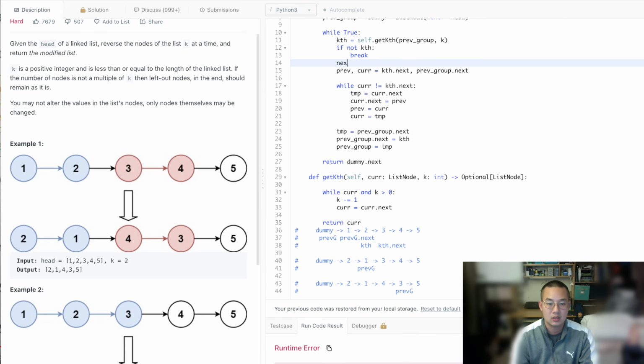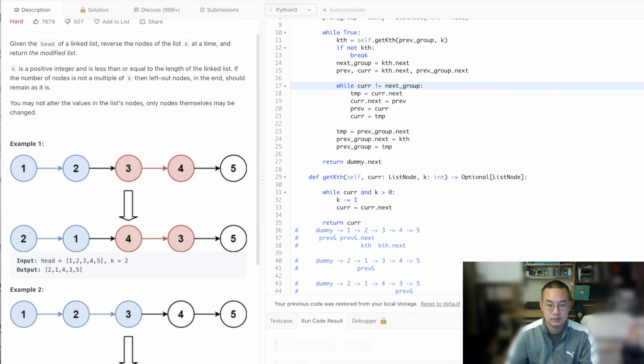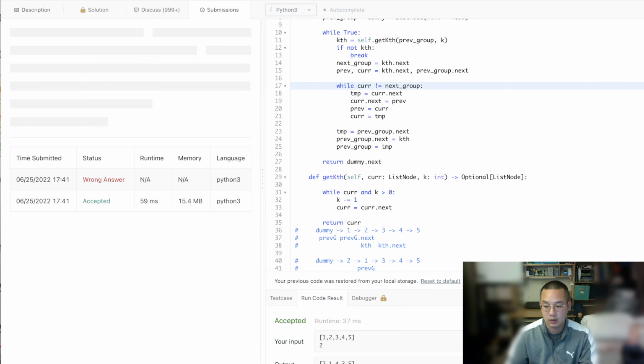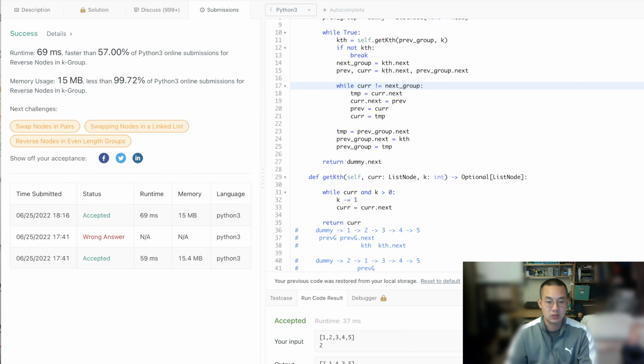Looks like there needs to be a next group. The reason why this does not work is because I think it goes into an infinite loop. All right, let's submit it. And we're good to go.